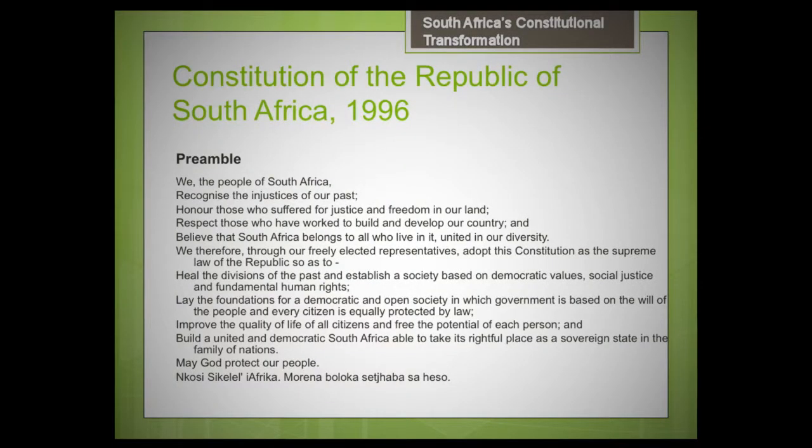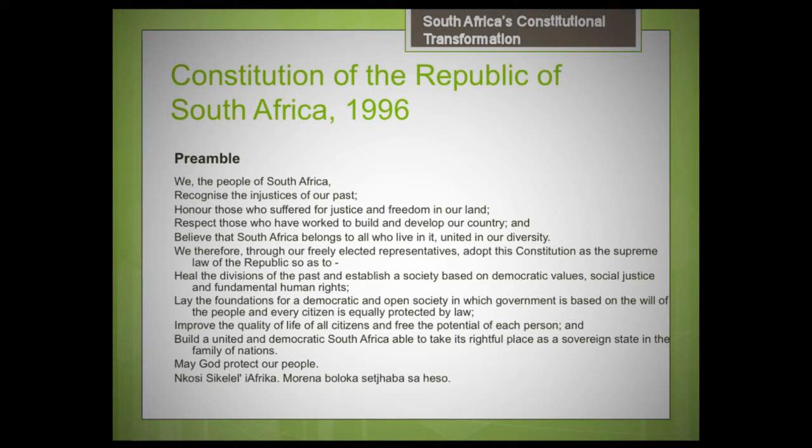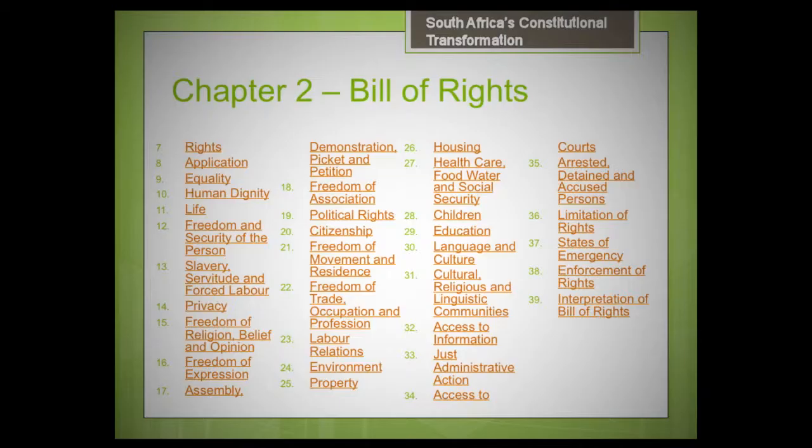And here is the preamble of this new constitution that sets these visions out. It involves human rights. It, for the first time, is one of the first instruments anywhere in the world to have socioeconomic rights and civil and political rights contained in the one document. So we had all these rights under this new constitution.